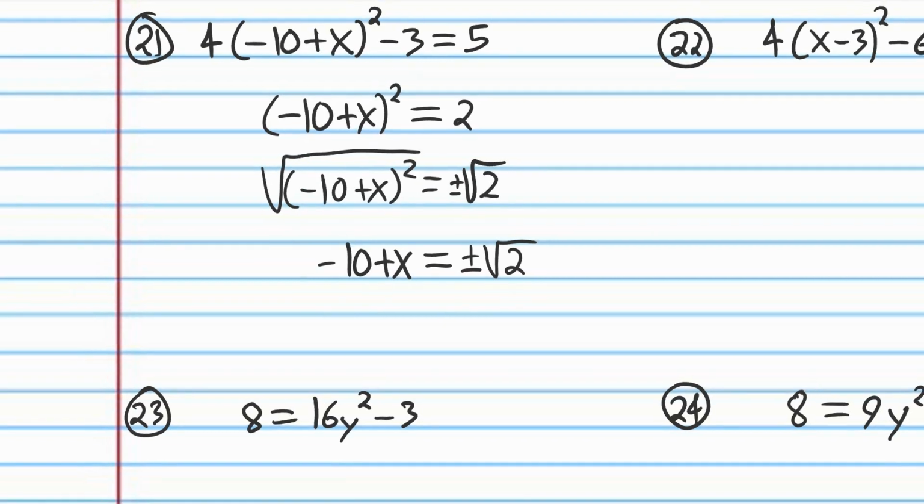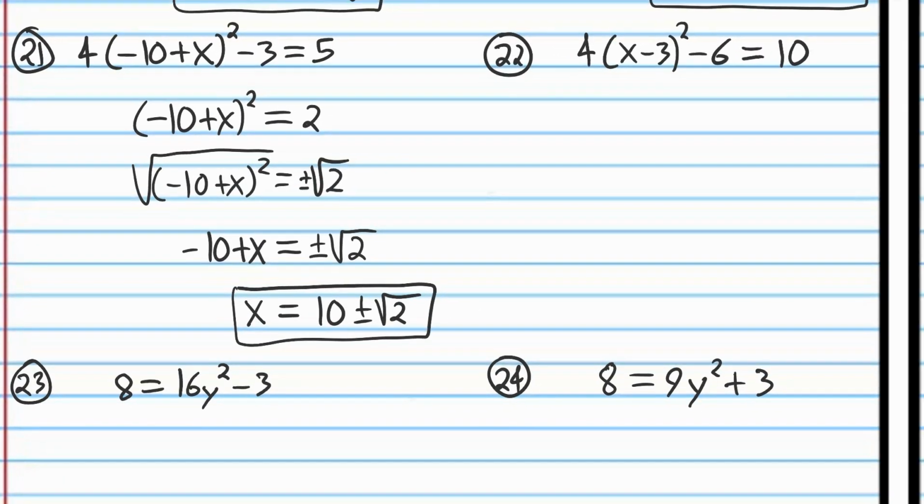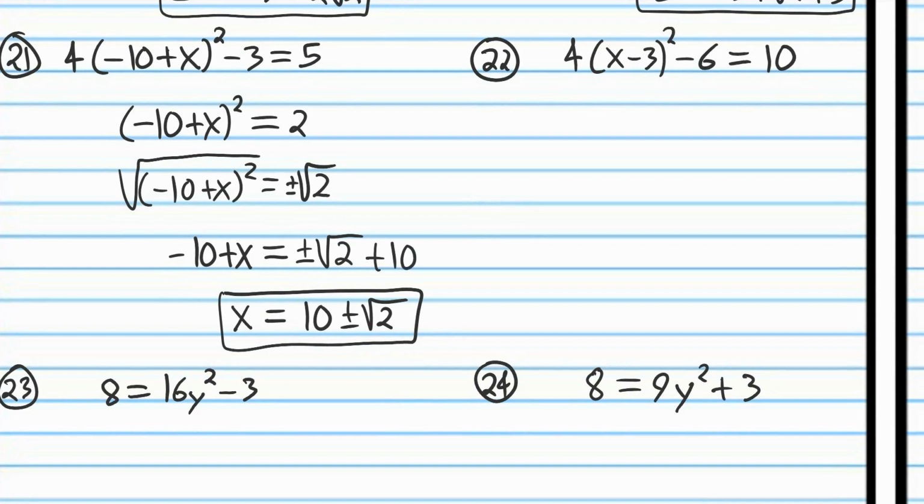All right, so now we're going to add 10 to both sides to get rid of this negative 10. Adding 10 is the opposite of adding negative 10. That really angers students. They don't like that idea that adding a negative is the opposite of adding a positive. But that's our answer for that one. Again, you could put plus 10 on the right, or you can put it on the left. Either way works.